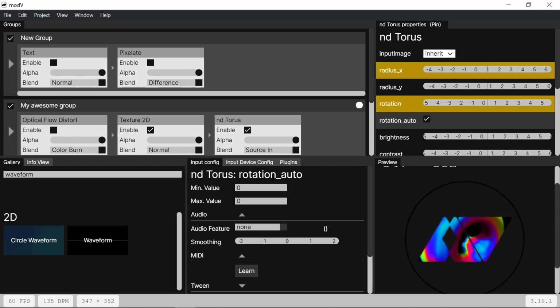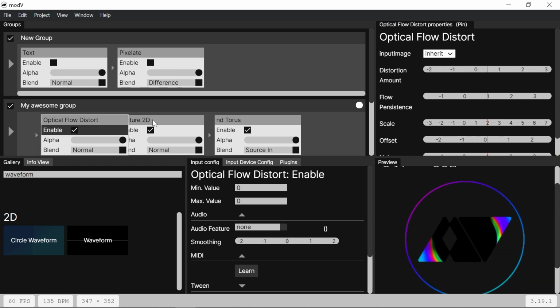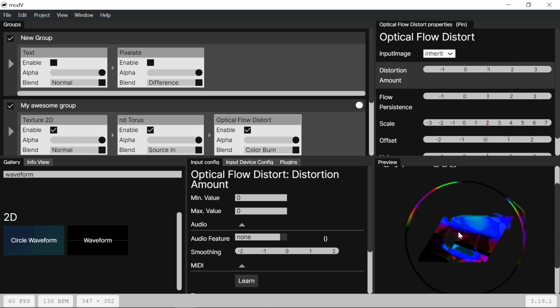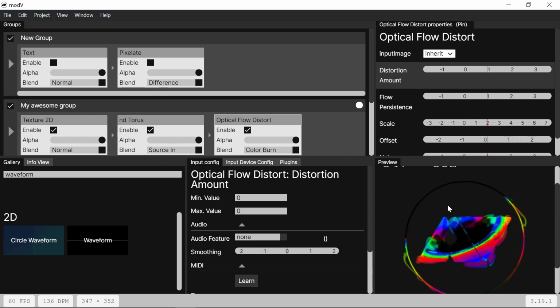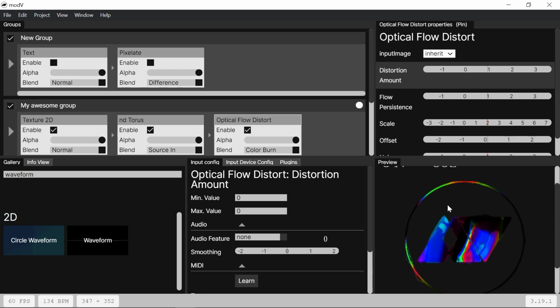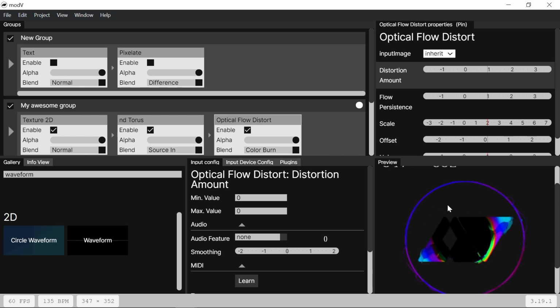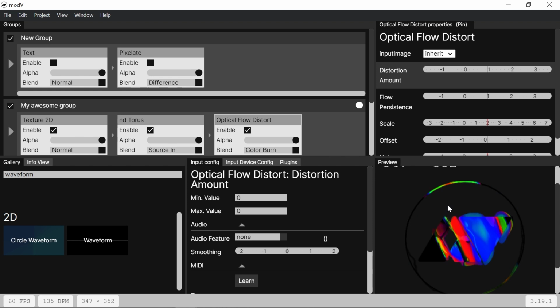Yeah, and we are enabling the rotation, kicking in the audio again, maybe adding the flow distort that I showed before, and now with the movement, the flow distort also makes way more sense, because you see this nice effect here. And that's basically how you get started and can create some nice stuff for any audio input, and with your own images if you want to create a music video.